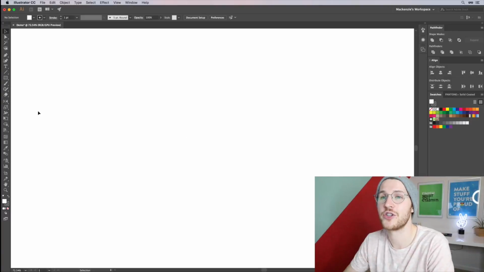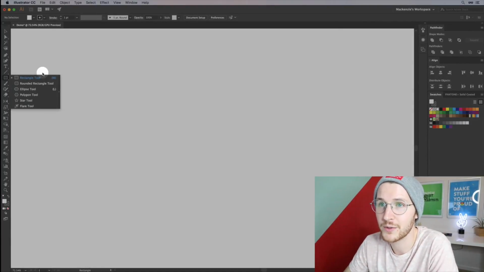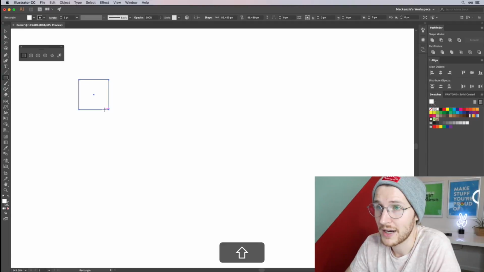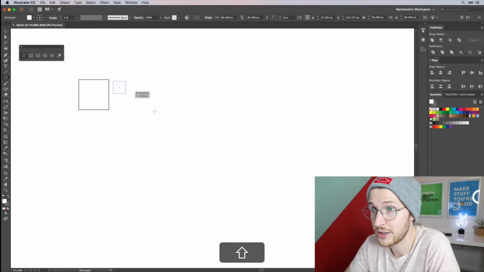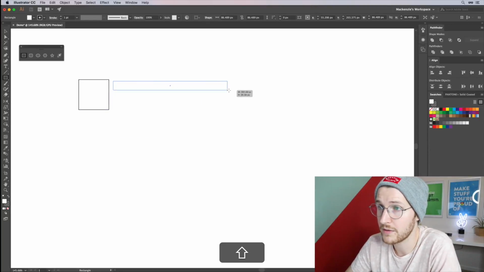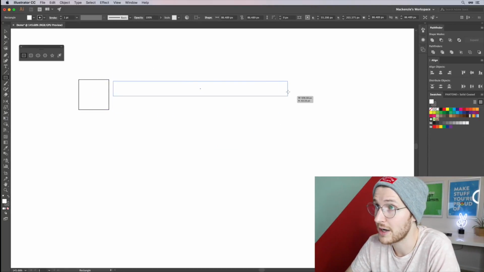So let's talk about shapes. So I'm gonna go over to the Tools panel. If I click on that, you can click and pull that whole panel out. So the shapes that you have access to are the rectangle tool. If you hold shift while you drag out, you can constrain the proportions of this, or if you don't hold shift, you can draw whatever you want.